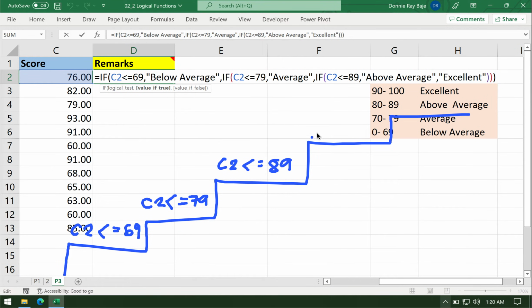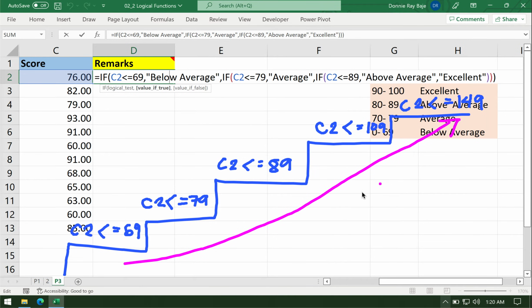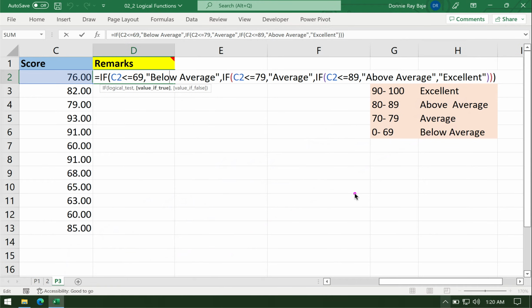Next is 89. And if you have more, because you can add more, you can have more logical statements if you want, you just have to make sure that you're writing them in order. Okay? So we start from the lowest and then going to the highest layer. We can also write this from the higher number then downwards.